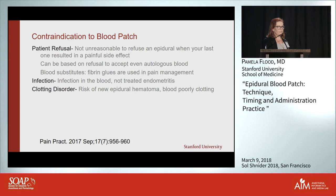Regarding contraindications: patient refusal is always a contraindication to any procedure — it's not crazy to refuse another epidural when your last one had a painful side effect. I let them sit with the idea, offer conservative treatment, come back a few hours later after conservative treatment hasn't impressed them, and then they're more interested.